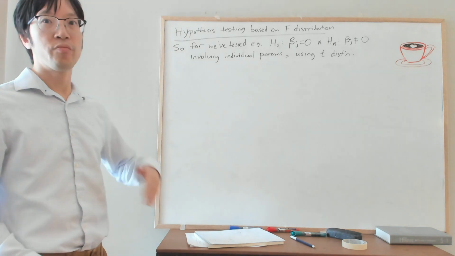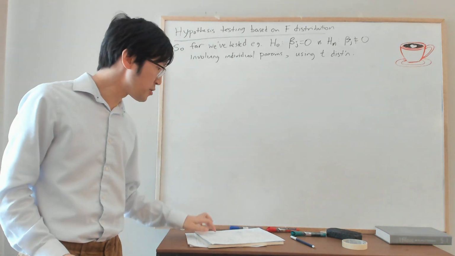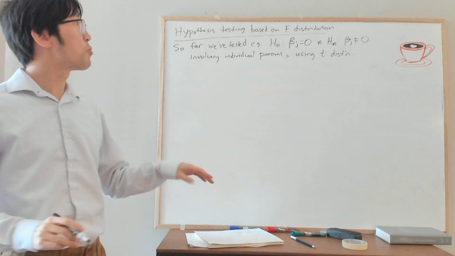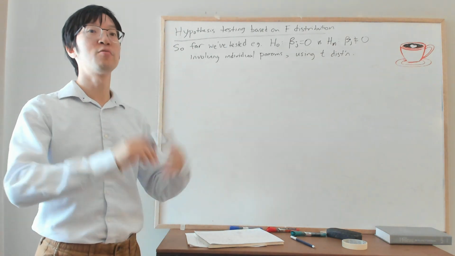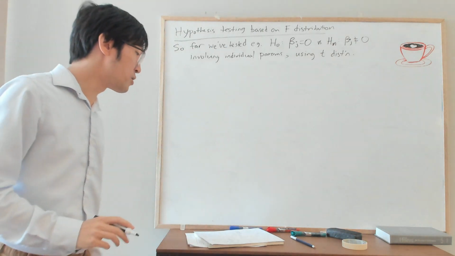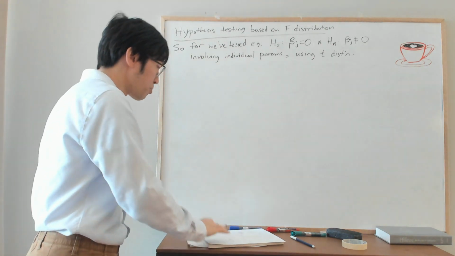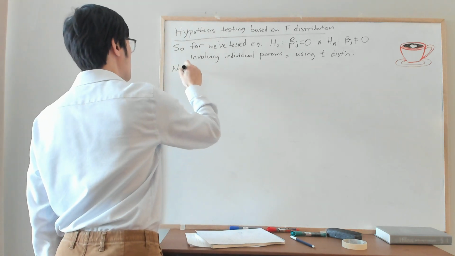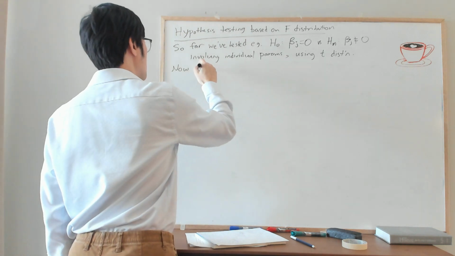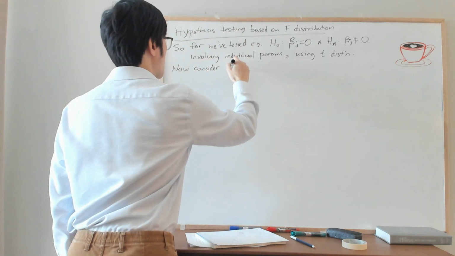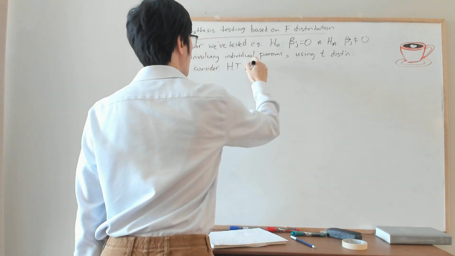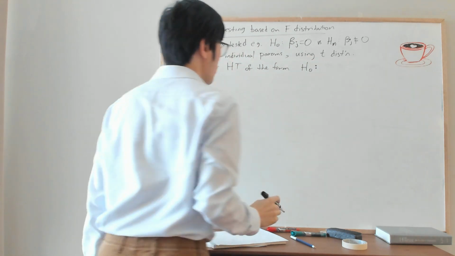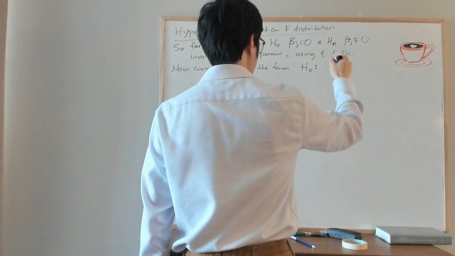Okay, and so now that we're in the multiple linear regression case, sometimes we'll be handling many explanatory variables, and so we may be interested in asking whether a general linear combination of these parameters is 0 or not. And so we're going to look at the more general case. So now we consider more general tests. Consider a hypothesis test, I'll abbreviate that as HT, of the form. Okay, so here's a null hypothesis. So this is the general form.